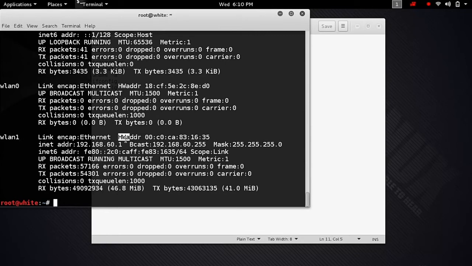Now over here is the hardware address, which is your MAC address, your internal address, which is your local internet address, your broadcast address, your mask, and your IP version 6 address, which is actually the address here.